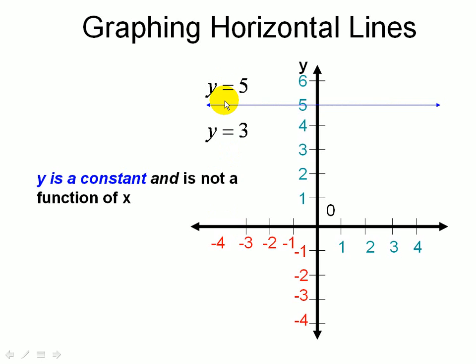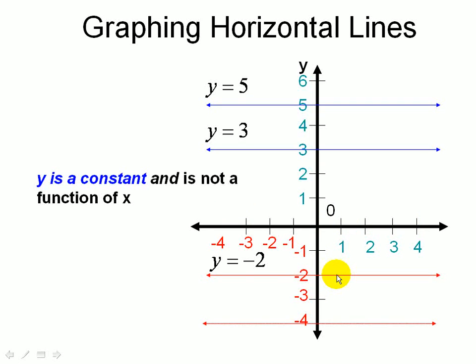Let's look at another example where y equals 3. So in this case, we have another horizontal line located at y equals 3, no matter what the value of x is. Let's look at the negative y-axis, where y is equal to negative 2. And what we have is another horizontal line. But this time y is located at negative 2, and no matter what the value of x is, we still have a value of negative 2. And then finally we have y equals negative 4, and that's also a horizontal line.